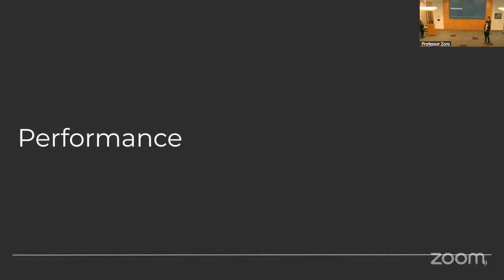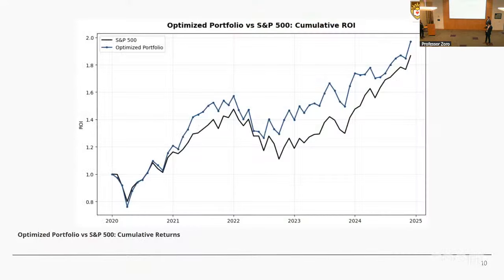Now, we talked about our model and an overview of what we're plugging in and how it's working, but what does the performance actually look like? What is the end goal of this model that we have? Well, if you start off with a basic ROI graph, you can see the cumulative returns from the period of 2020 to 2024. So a few key things here.